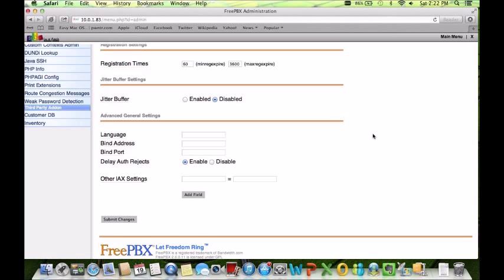Of course, be sure to open up port 4569, that's UDP, inside your firewall. And of course, the typical ports are 10,000 to 20,000, but that's mainly for SIP. Either way, X also uses a few of the ports as well. On a good note, it only uses a small amount of ports, one port at a time, and is also very good with firewalls. So if you do not have 4569 open in your firewall, it will normally try and find the next available port out of your firewall to register.